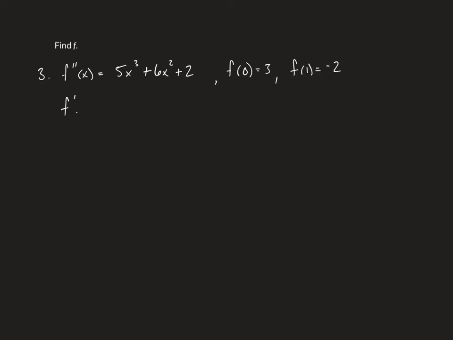So f prime of x is the first function we need to find. This is going to have to be an x to the 4th term. The 5 should stay here, but I'm going to put a 4 down beneath so that when I bring the 4 down they cancel and I get a 5x to the 3rd. Plus, this is going to be an x to the 3rd, and I can leave a 2 there to create the 6 for my coefficient, plus 2x plus c, and I'm going to put c1 because I am going to have another constant when I find my second derivative.